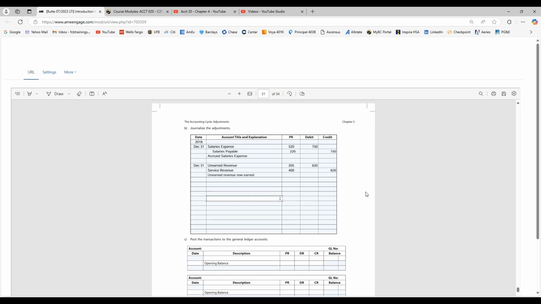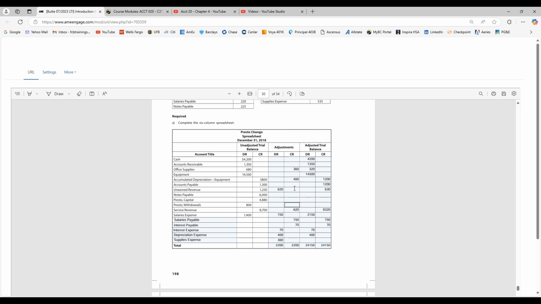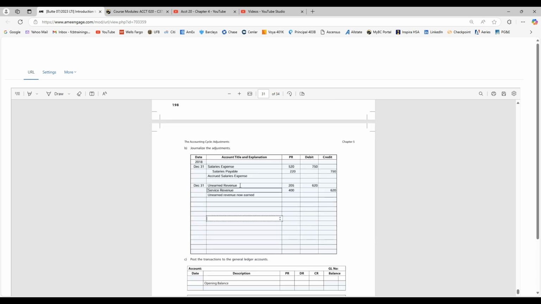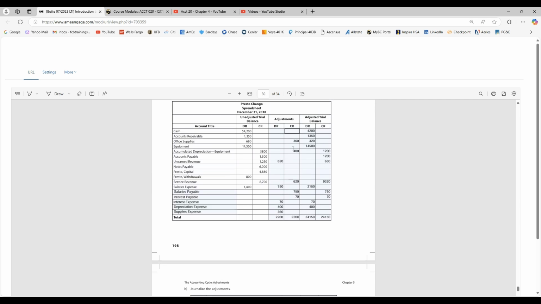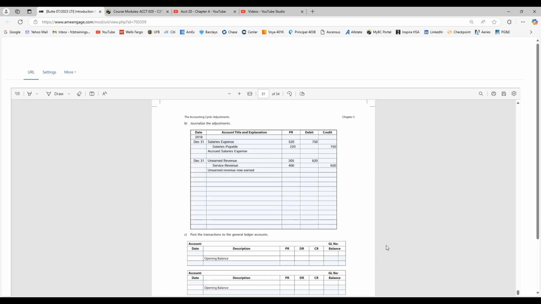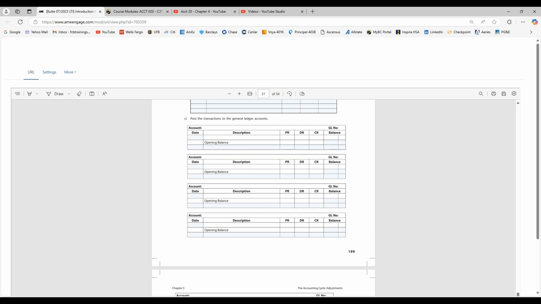Okay, and so I'm going to leave the rest of those for you all to complete. So, that's essentially what we're doing here. The 620, it's unearned revenue, debit 620, service revenue, credit 620. So same thing we're doing down here. We're just basically doing this in journal entry format. So it's got the date, the account numbers, the explanation, but like I said, I'll leave that up to you, and you can get all those amounts and accounts that were affected up here, and then you've got the account numbers here in the chart of accounts. So I will leave that to you. And then for a few of these, I'll walk you through.